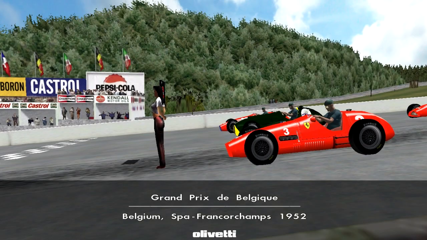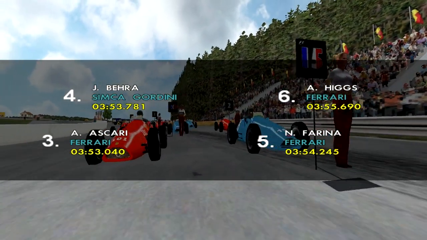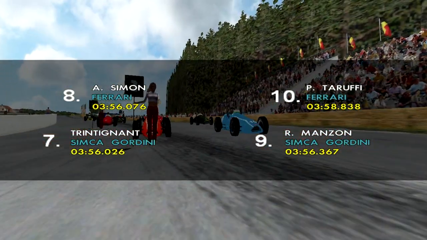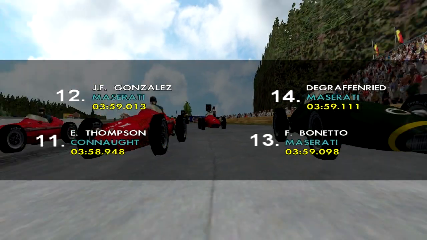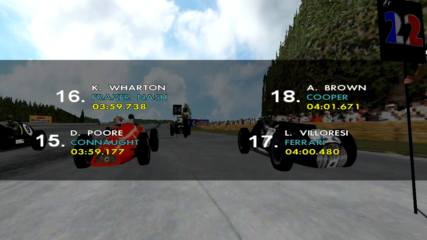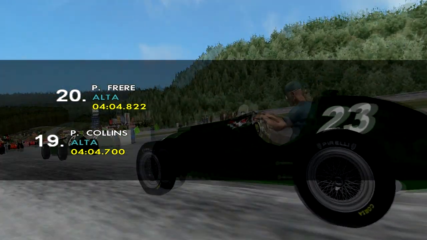So now here we are on the grid for the grid walk, and we have Rudi Fischer on pole, interestingly enough, Mike Hawthorn second, Alberto Ascari is third, fourth is Jean Behra, Nino Farina is in fifth, our guy Andy Higgs is sixth, Maurice Trintignant seventh, André Simon eighth, Robert Manzon ninth, Piero Taruffi 10th, Eric Thompson is 11th, Gonzalez 12th in his Maserati, followed by Bonetto in 13th, 14th is De Graffenried in his Maserati, Dennis Poore is 15th, Ken Wharton is 16th, Luigi Villoresi 17th, Alan Brown 18th, Peter Collins is 19th, and Paul Frère occupies the 20th spot on the grid.